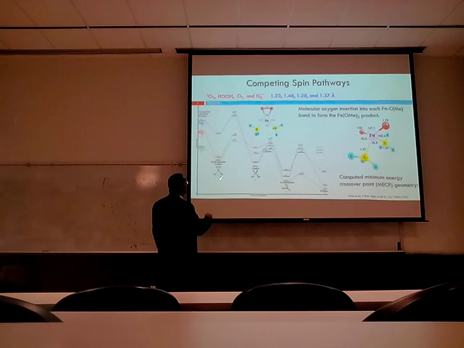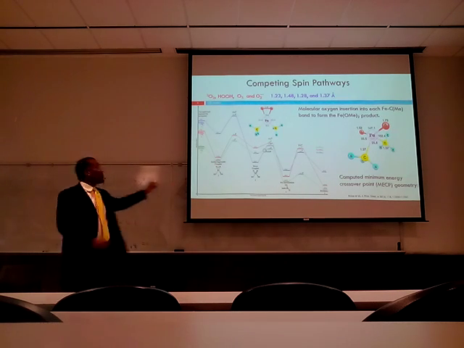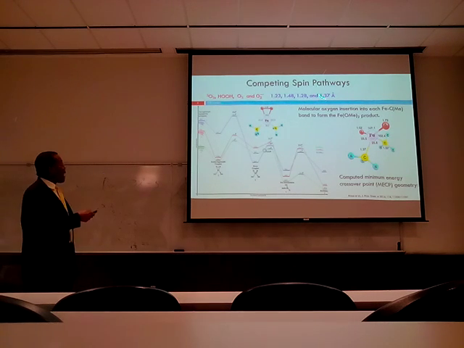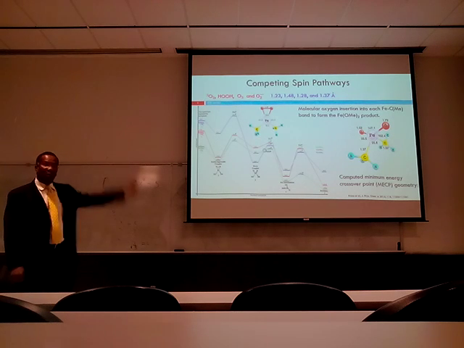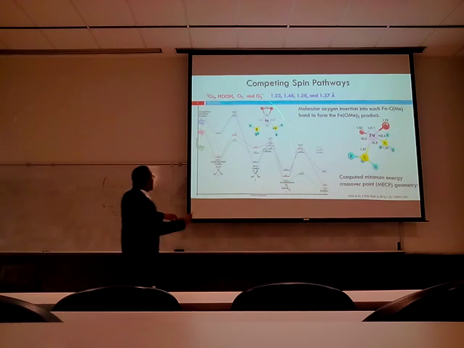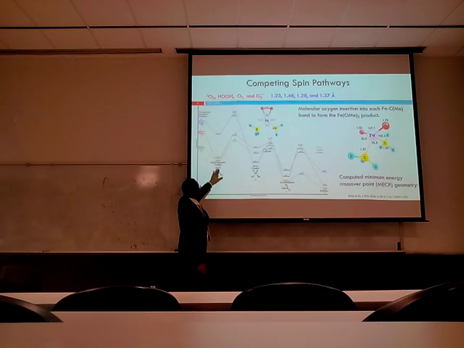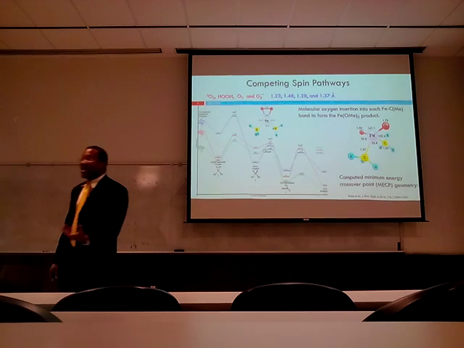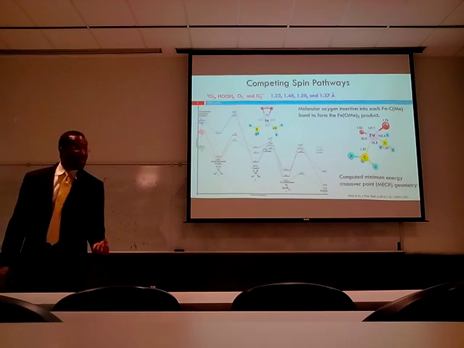The bond distance for this species right here, this system, is 1.36. So what would you call this oxygen up here? The bond distance is 1.36, the superoxide bond distance is 1.37. What would you call that? It's a superoxide complex. You have to get that system. It's a superoxide complex, which is good, because what that is saying is that I have an electron ready to do some work. I have a radical electron ready to do some work.